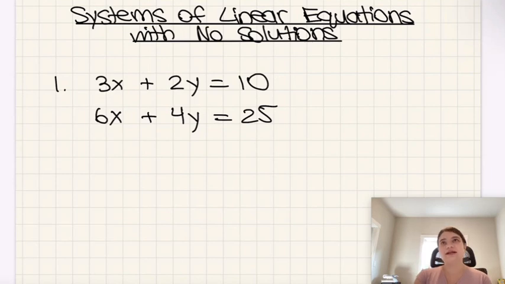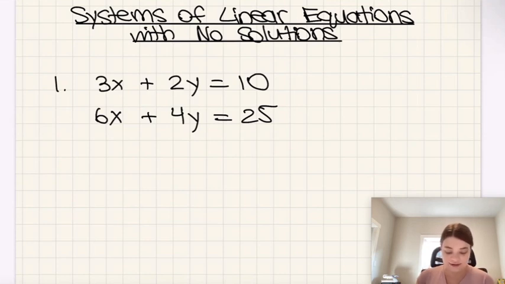Okay, so graphically, what does it mean if a system of linear equations has no solutions? It means that the lines are parallel, so the two lines have the same slope, but a different y-intercept. If your equations are in slope-intercept form already, it's pretty easy to tell this. It's easy to look at the coefficients of x and notice that they are the same, and to notice the b-values, the y-intercepts, are not the same, and identify that as a system of linear equations with no solutions. However, sometimes we're not given that, right?